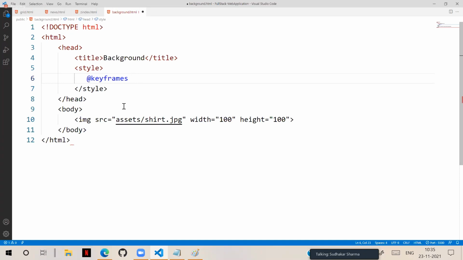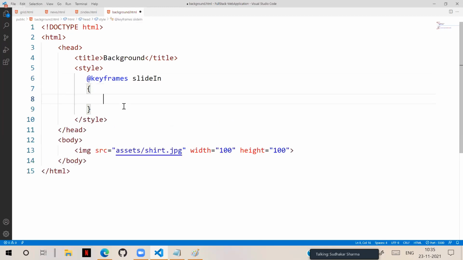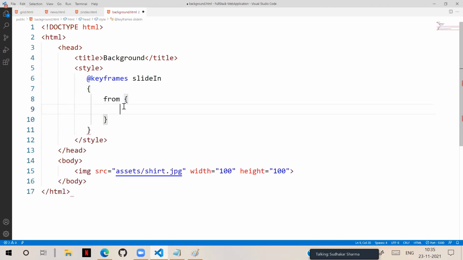Suppose I give the name as slide-in. I can give any name, and I just gave slide-in. Okay. In the keyframes, we have to define several effects. From indicates the beginning point, the starting point.